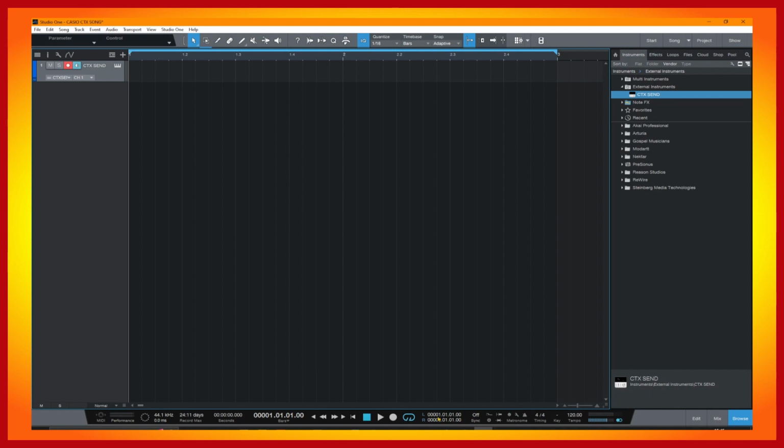Also at the bottom of the screen on the transport bar is a metronome. So we can turn the metronome click on. And we can have a little pre-count as well. We can leave the tempo at 120, but you can change that if you want to. So now when I click on record here, the track is armed, ready for recording, and we'll be able to record some MIDI notes into this track.